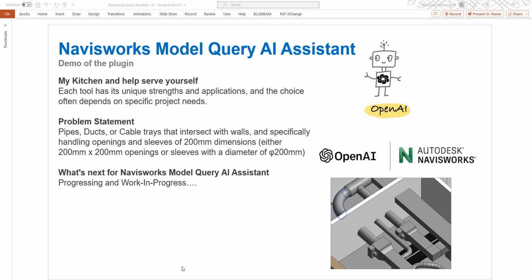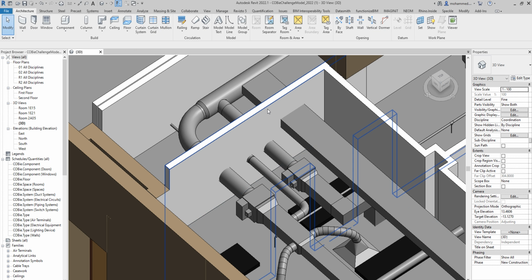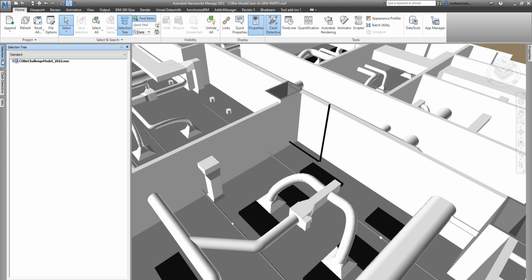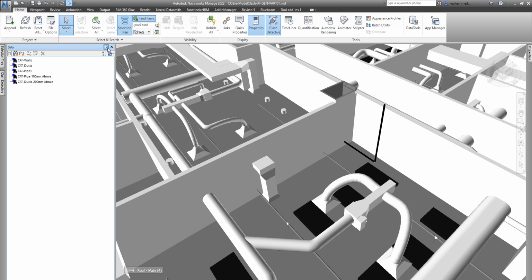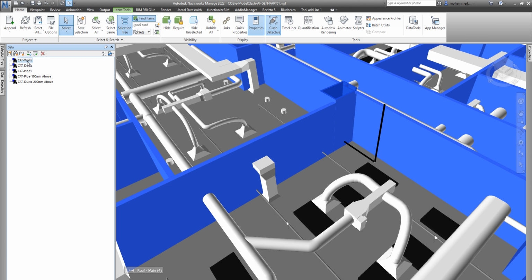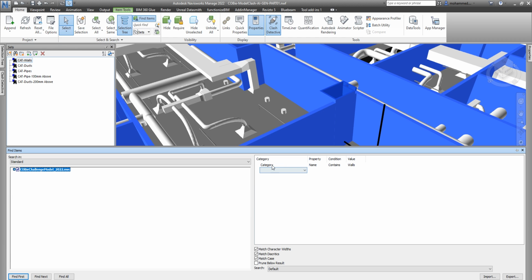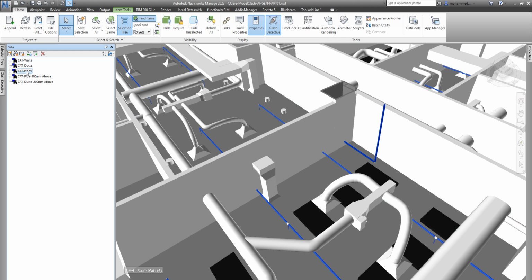All right. So for this demonstration, I have again revisited the Kobe sample model and exported this information to Navisworks. And what I have done here is I've created a set of search sets. I hope you might be familiar with this. Within this, if you look into these items, basically the category which contains the name walls, I've created one. Similarly for the ducts and the pipes.